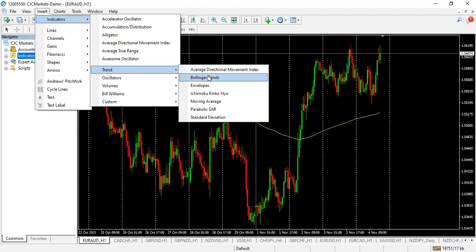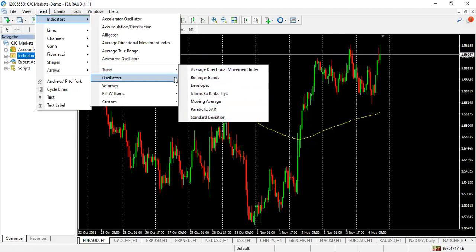So for all these different types of indicators, there are different ways you can use them that will help you identify the trend of the market. You need to do your research to know how you can use all these indicators to determine the trend of the market.